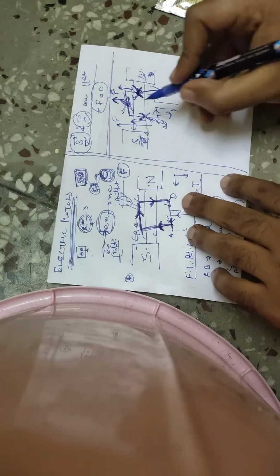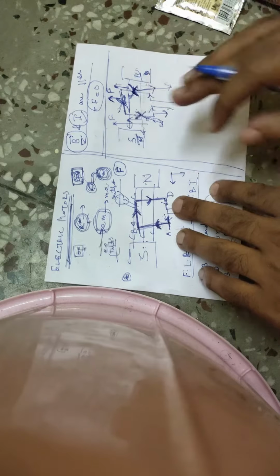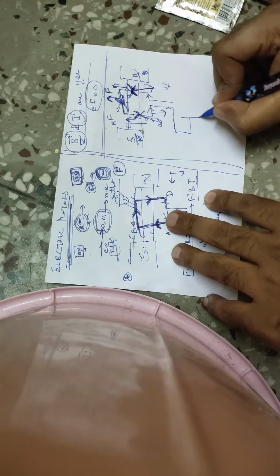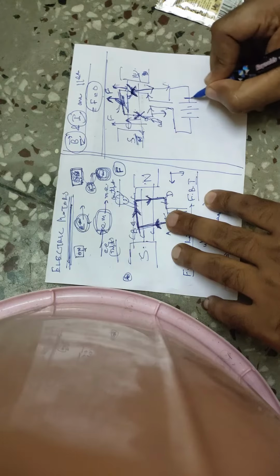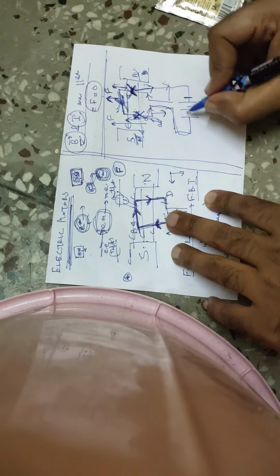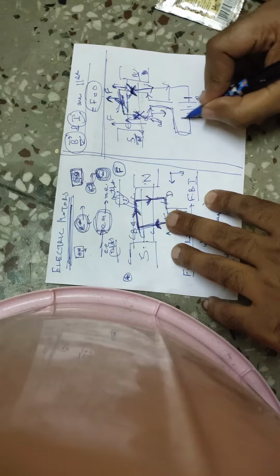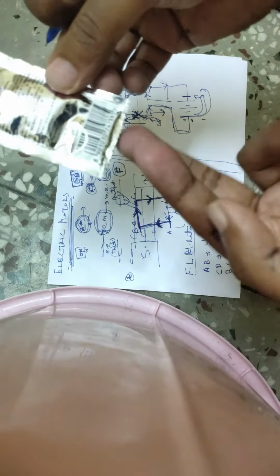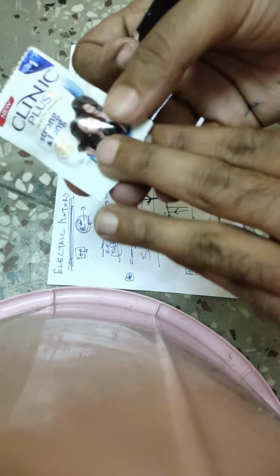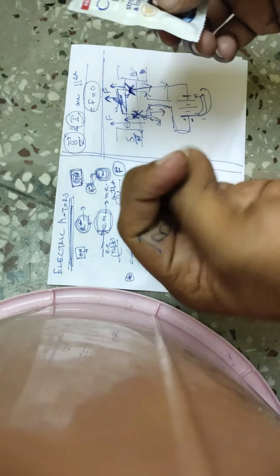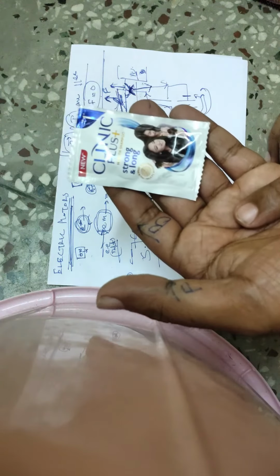Now, next thing. I told you that you need to change the direction of current, but is it so easy? See, if you put a wire and complete the circuit, suppose here it will be minus, and now the current is going like this. If you want to change the direction of current, you have to suddenly change the biasing of the battery. Suppose this is positive, you have to make it negative. And moreover, if you are attaching a wire over here, the wire will get engulfed into each other. So that is also not practically possible.